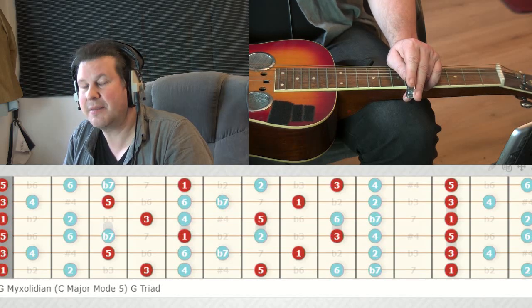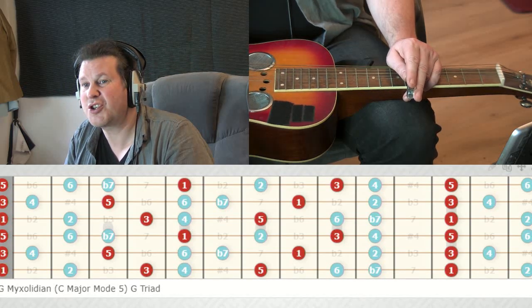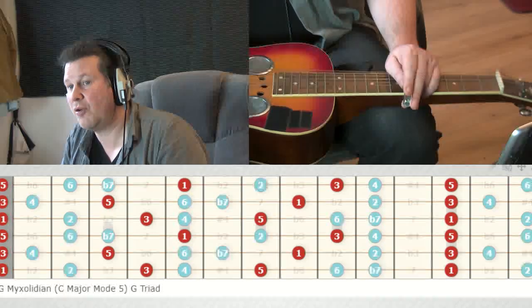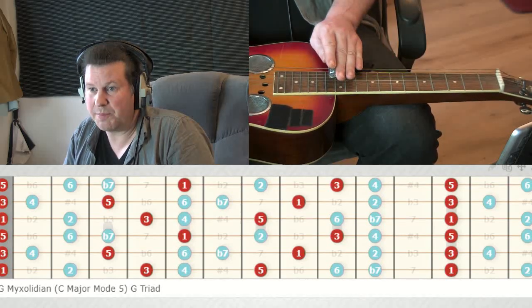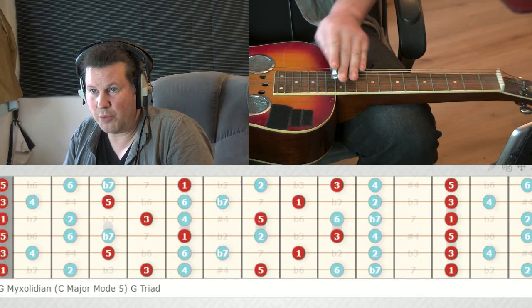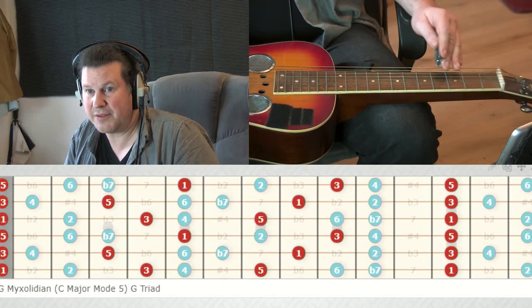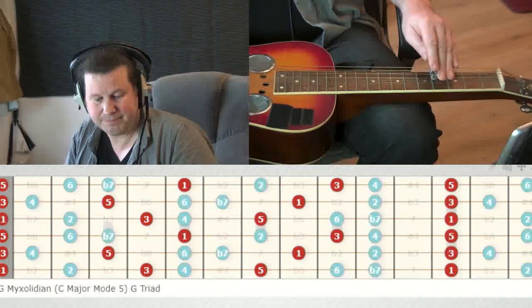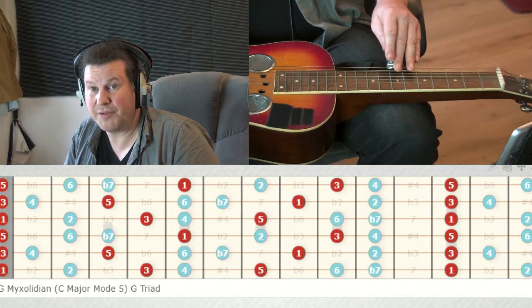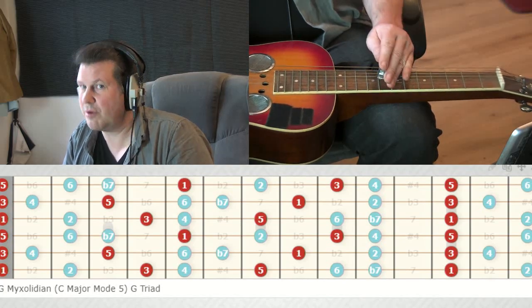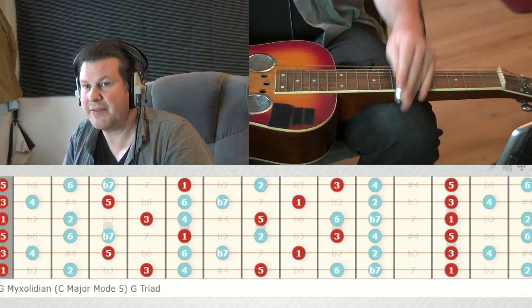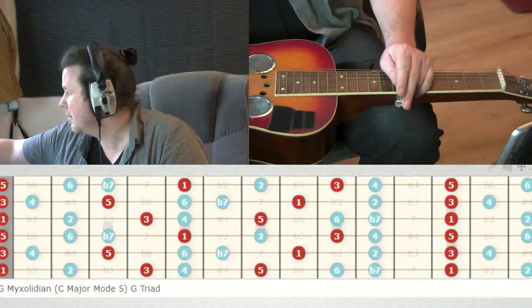So the best advice is to get used to the triads that you can see here grouped together. So the first one would be the open strings. Then 3, 5, 1. Then 5, 1, 3. Those are our chord forms, and then you package the scale around it, and there's room for motion there.